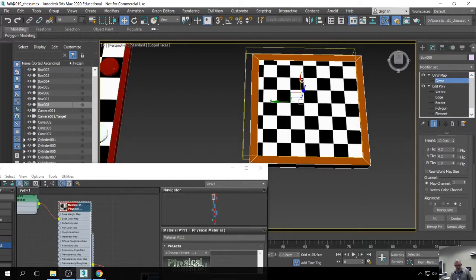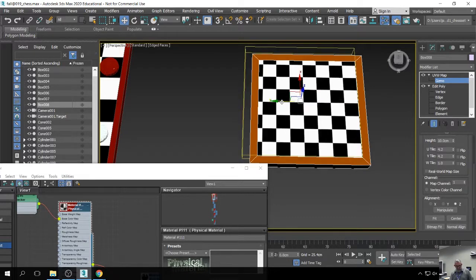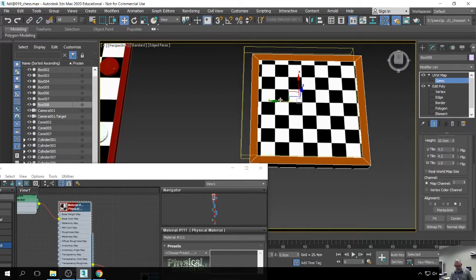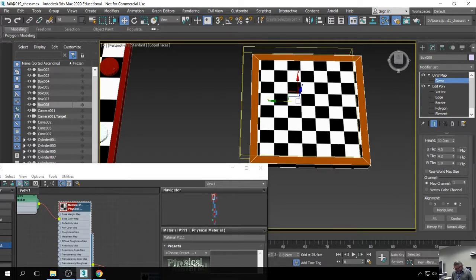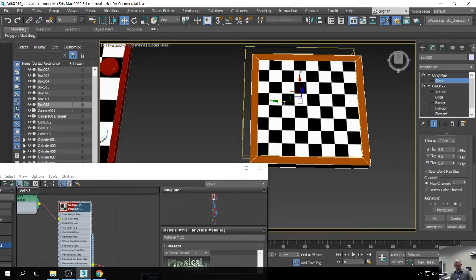Make sure you're grabbing the right object. In this case, I need to make sure I got the gizmo. Oh, you're just going to annoy me. So a lot of, I wouldn't say it was sorcery, but there is a fair amount of guesswork that goes into it. 1, 2, 3, 4, 5, 6, 7, 8. There we go. Right. So there's your chessboard.